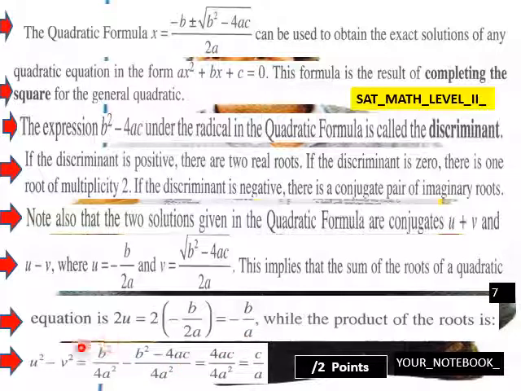I mean, if you're going to have this much time really during your test, which I don't think you will, you just revert back to using your calculator. On the level 2 test, you can use a calculator through the whole test, not like level 1. So I would just use your calculator. I mean, this is cool, but how's that really going to help me do the test quicker? I don't know. It's going to let you understand certain relations amongst the quadratic equation and the quadratic formula, is all it does.